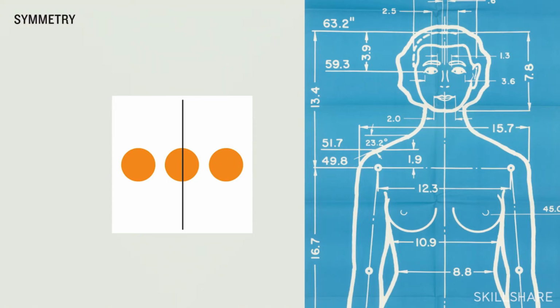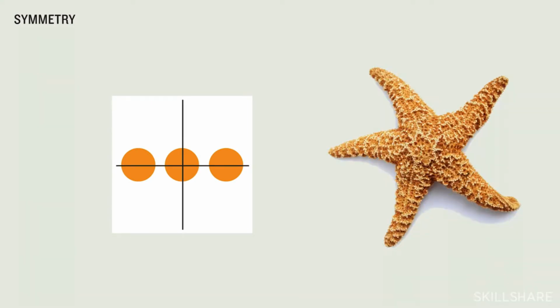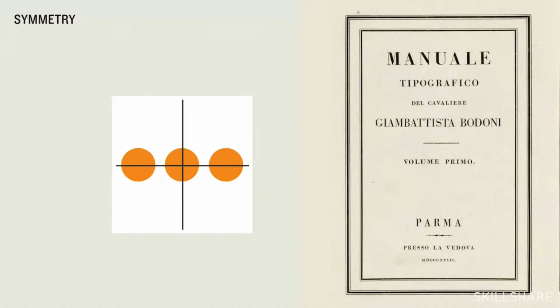Many natural organisms are symmetrical. Look at me. I'm symmetrical. My arms and legs keep me balanced. A leaf grows outward in a symmetrical pattern. The arms of a starfish radiate out from the center. That's called radial symmetry. Symmetrical layouts are inherently stable and balanced, and that's why designers for centuries have gravitated towards centered layouts.